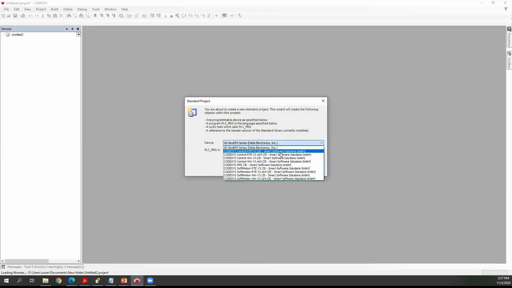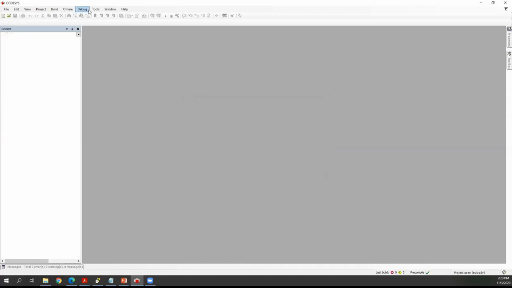At the beginning, when you install, you will not see AX8 over here. You will just see the CODESYS controller inside. To test the CODESYS environment, you can use them, no problem. But if you would like to connect to Delta hardware, then you need the driver as shown here. So how do you install this driver? Let me cancel this one.